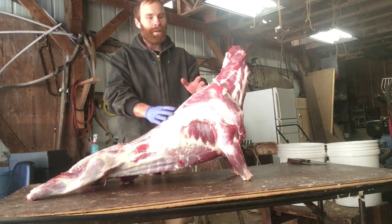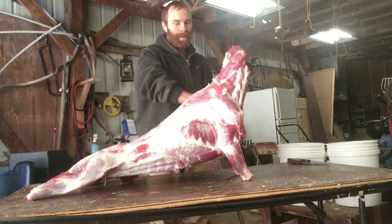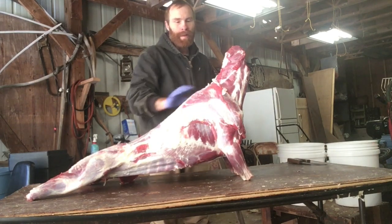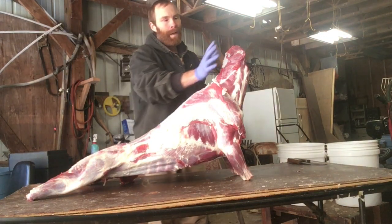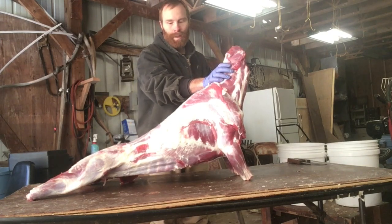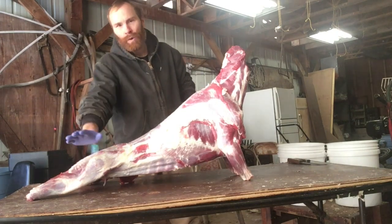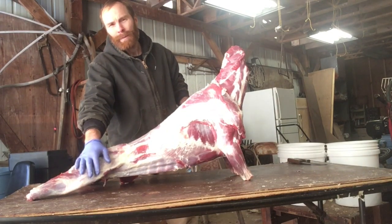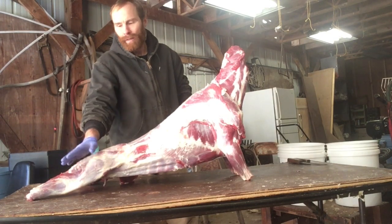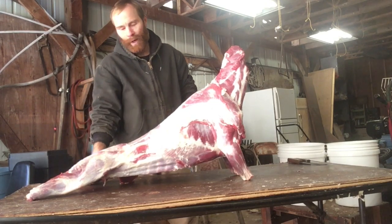So what am I going to do here? Well, I'm going to cut it into some of the primal cuts. I'm going to take these four shanks off here, and we'll probably make some roasts out of that and do some boning out as well. I'm going to take the neck, and I'm going to make a boneless neck roast, I think, just like I would venison. I am going to take the hindquarters here, and I'll probably make some roasts, maybe bone in, maybe boneless, maybe some steaks from what you call the round here, I guess, as well.